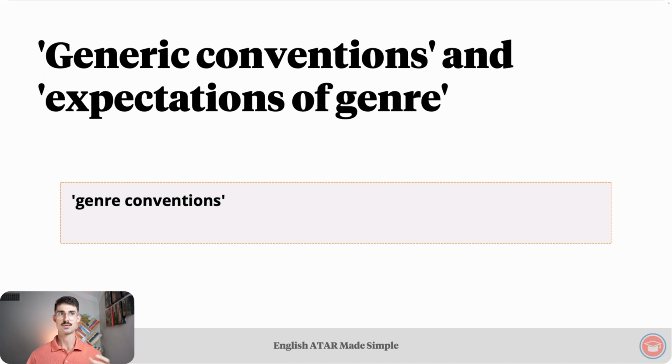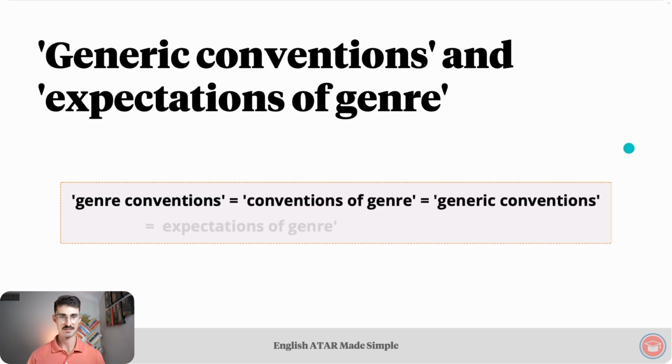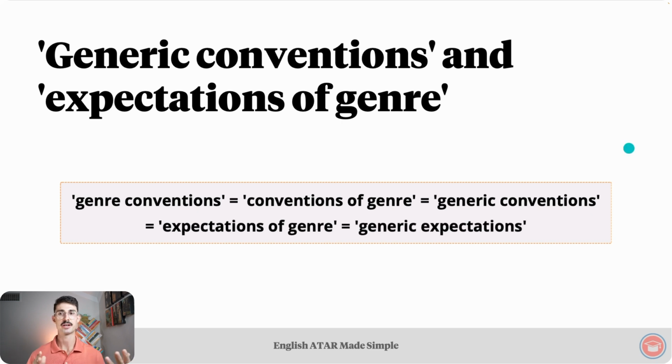Now we're at a stage where we can hopefully see that the following terms more or less can all be understood to mean the same thing. Genre conventions equals conventions of genre equals generic conventions equals expectations of genre equals generic expectations. Moving forward, I'm just going to use this word conventions like I did for the title of this lesson, but note that it's interchangeable with the word expectations.